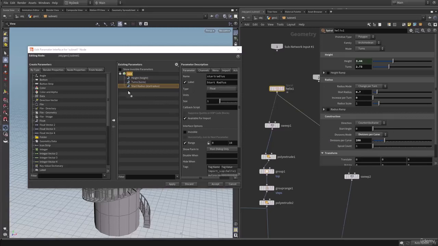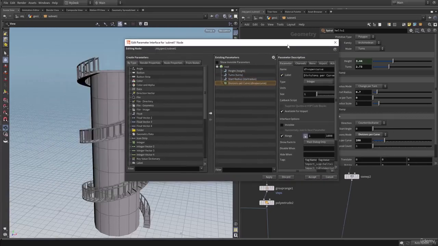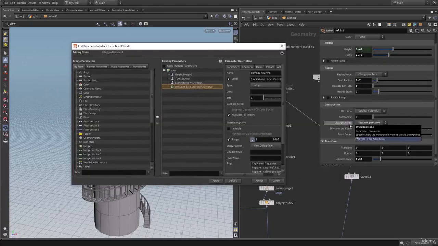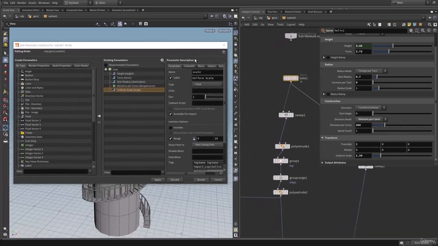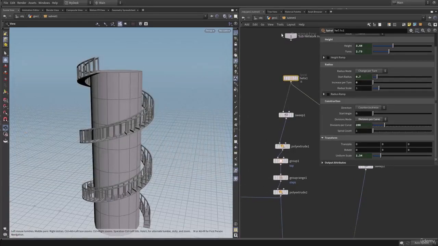So these are the staircase number of steps. Okay, and let's also expose the uniform scale. Okay, and let's hit apply and accept.